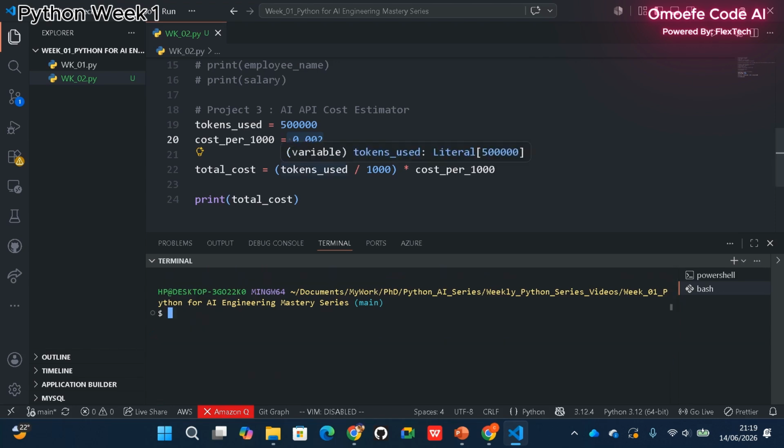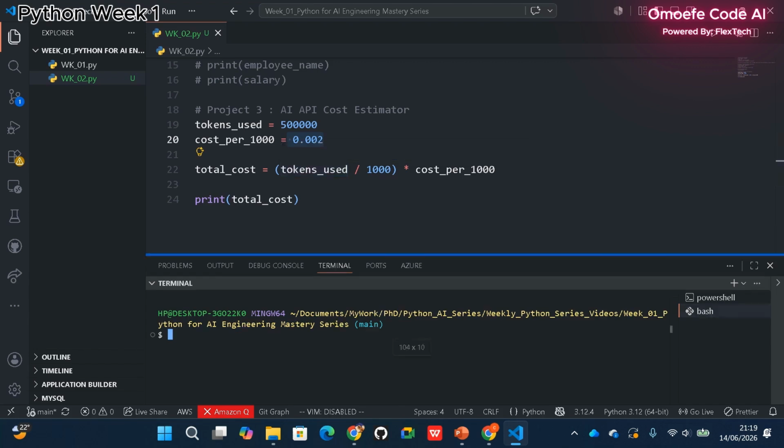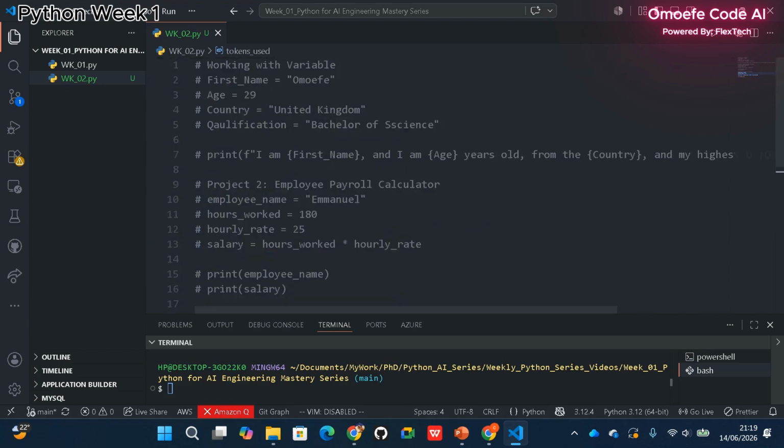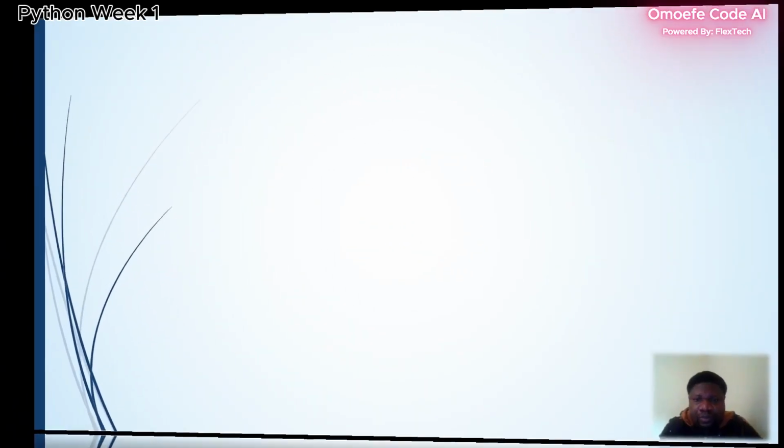Total cost. Then, should I still give another example? No, okay. So we stop there. So that is it about variables. If you can create other example exercises, make sure you just do some simple calculation, just for you to master variables. Stay tuned and stay with the course. As we continue, you will keep learning, learning, and learning.